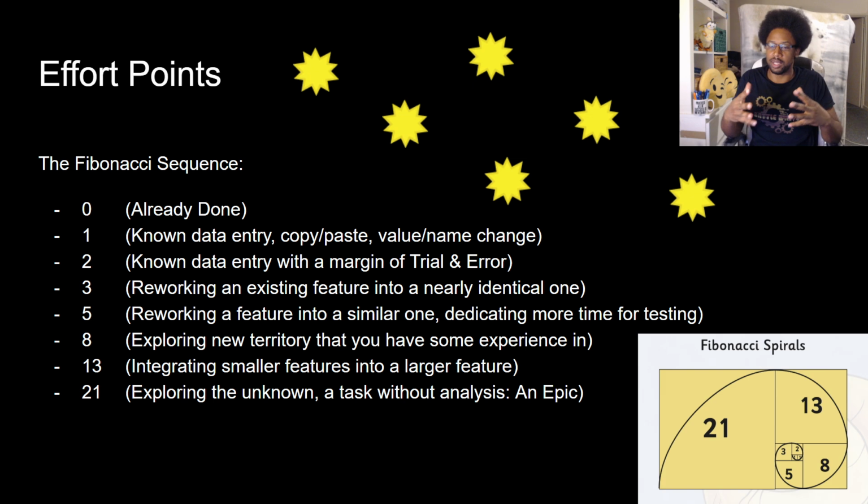If I'm in a meeting, especially a sprint retrospective or a sprint planning meeting, and someone says, we need to get the UI updated so that it shows the different font, and I say, no, I've already done that, I just forgot to tick it off. So it is done, I just need to literally tick that off, that's a 0. If it's something like, it's not done, but I know exactly what needs to be done, then it's a 1.